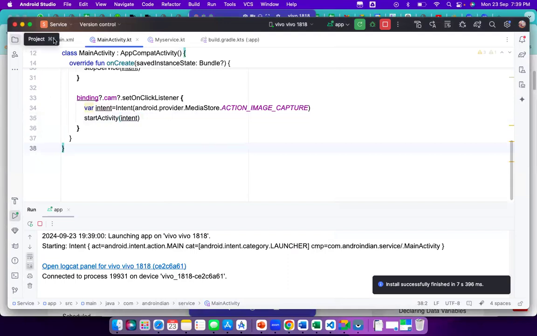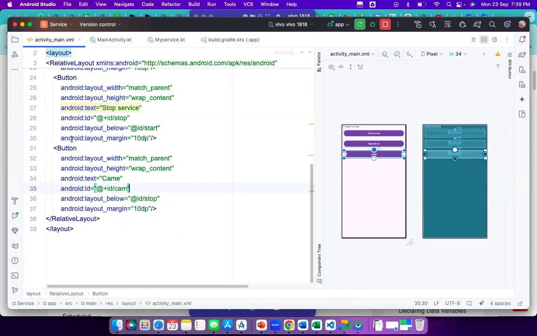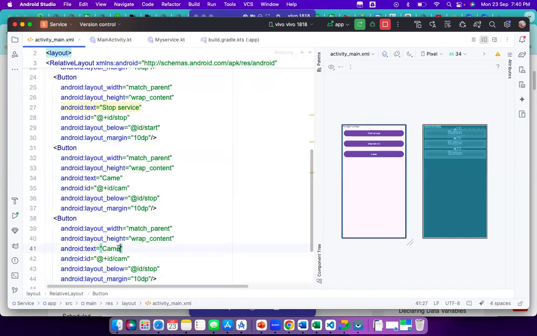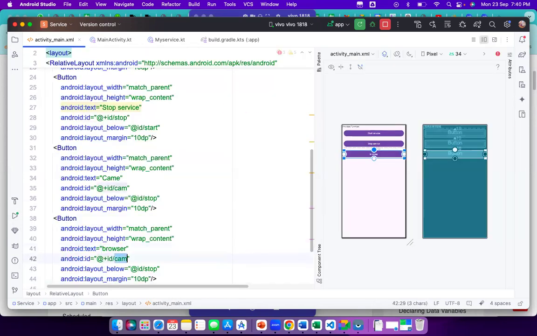Now, similarly, I want to open a browser. To open the browser, it will be almost similar. So for that, again, I'm taking one more button here.